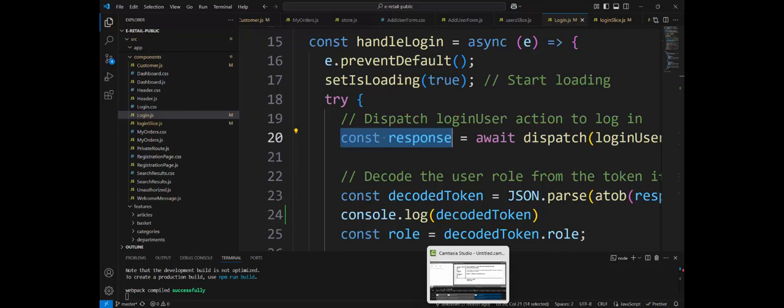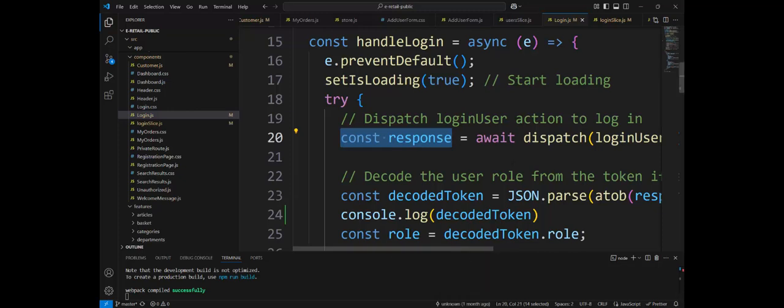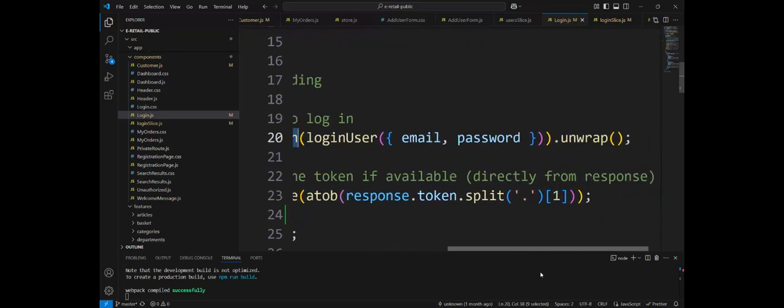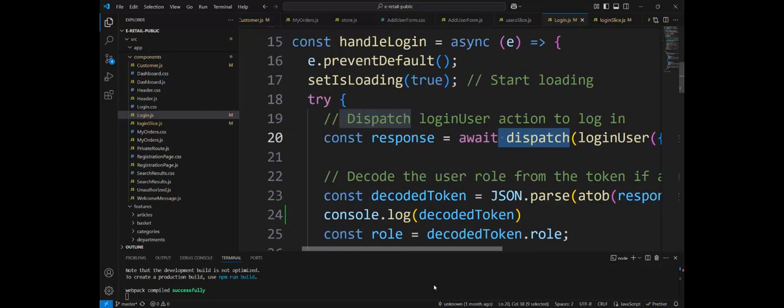I just want to first explain and go through all the data flow. For us, it's important that dispatch login user, with email and password as parameters, is dispatched. And at this moment we are finished with login.